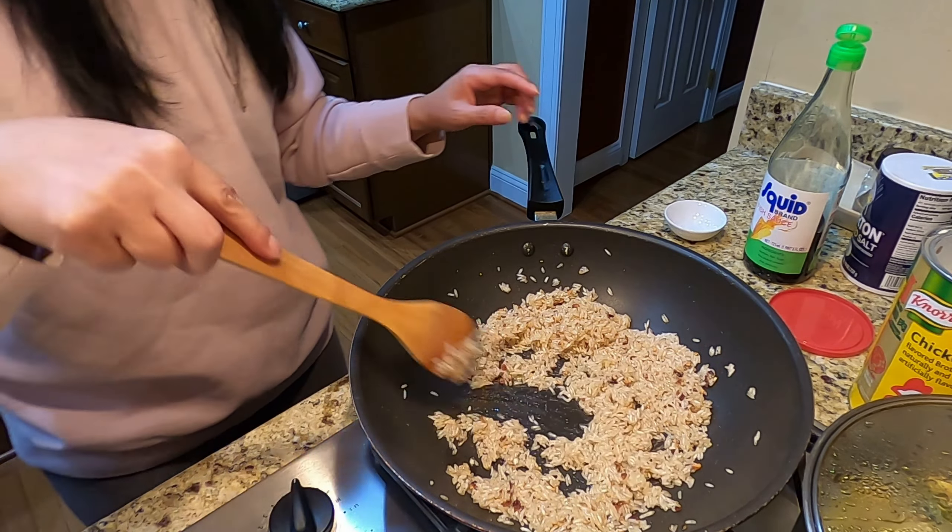Now I'm starting to slice my cabbage. You take a big cabbage like this, or if you have a slicer you can use that. I just need a little bit, not a lot. You can soak the sliced cabbage in very cold water to make it more crispy — just soak it in water and let it sit for a good 2 to 3 minutes. Then it becomes very crispy and tastes really good with your rice soup.